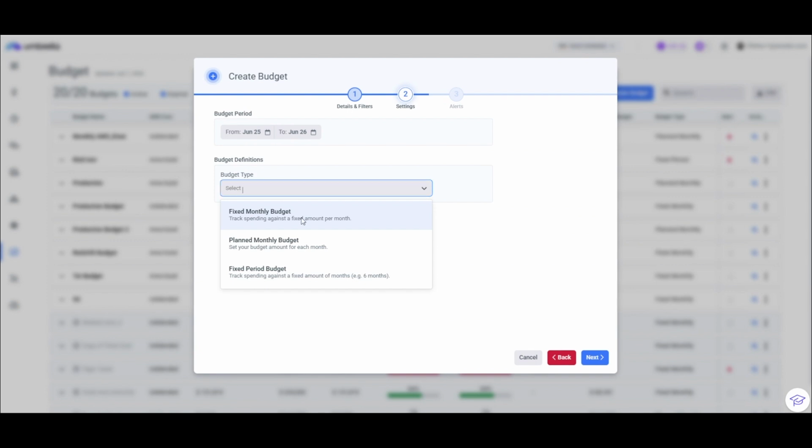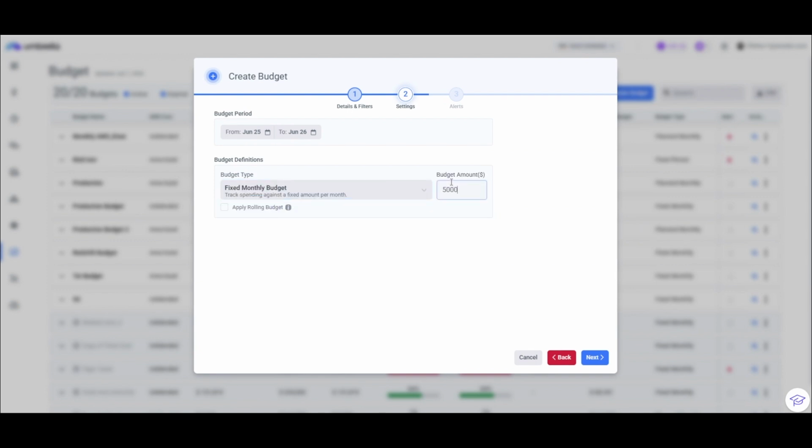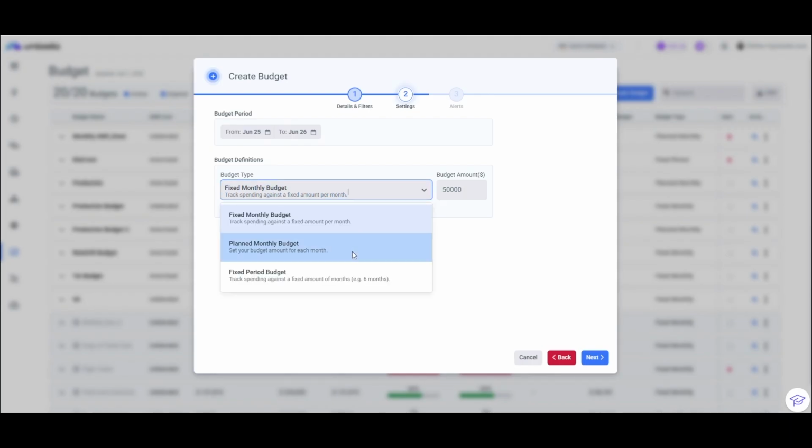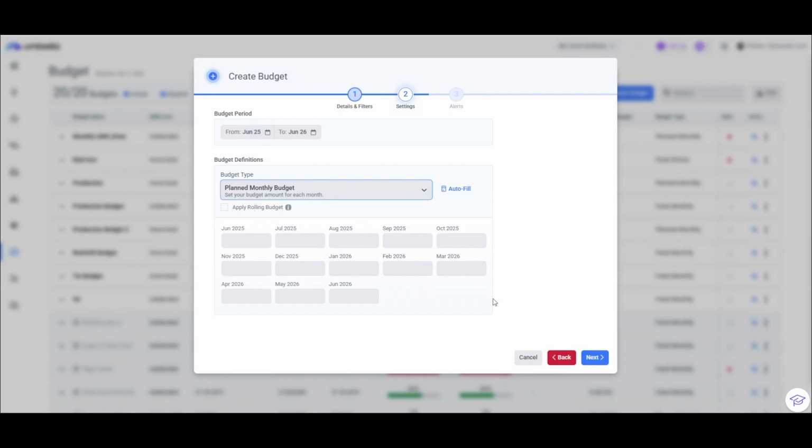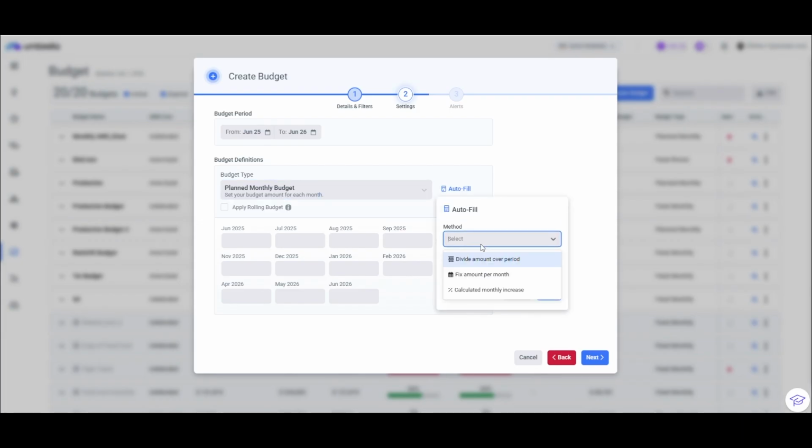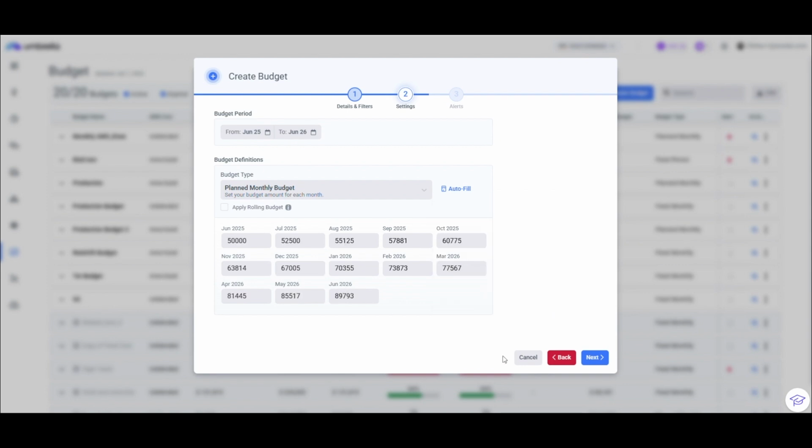We choose the type of budget we want. We could have a fixed budget, for instance, $50,000 a month, but we can take it to a more advanced level and do a planned budget. In this case, we take into account that different months have different costs associated with them. It could be a natural growing environment where every month we have a 5% increase in cost. We might be doing a migration which over time is growing. So we therefore have the option to have different costs per month. We also have the option to automatically calculate that. So we could start, for instance, with a $50,000 budget and calculate a 5% increase, and we have the numbers associated.